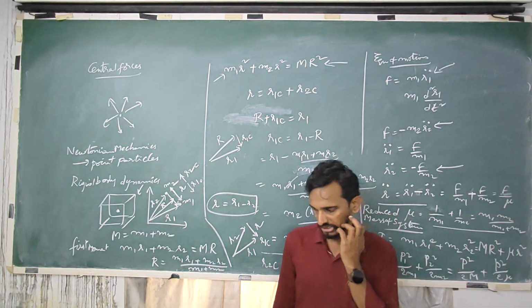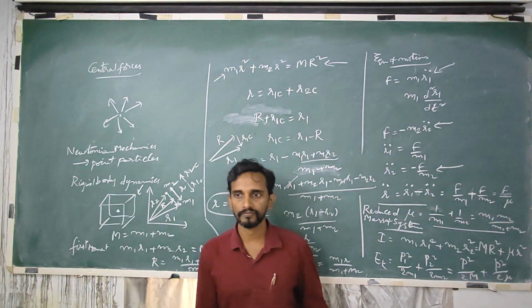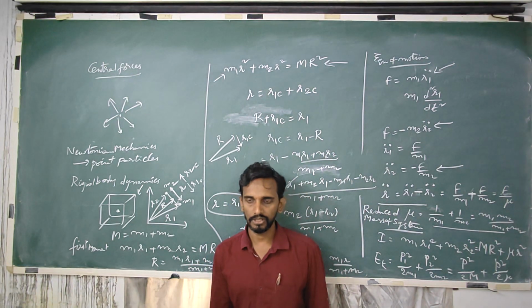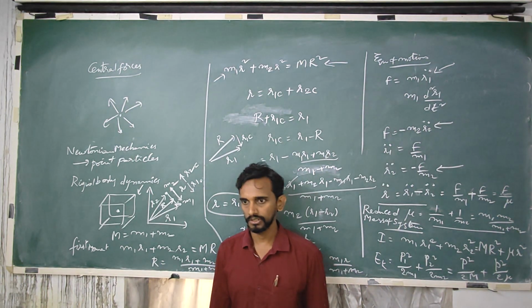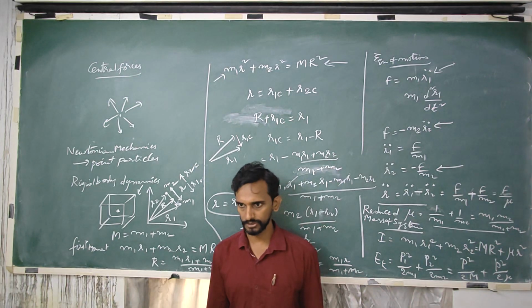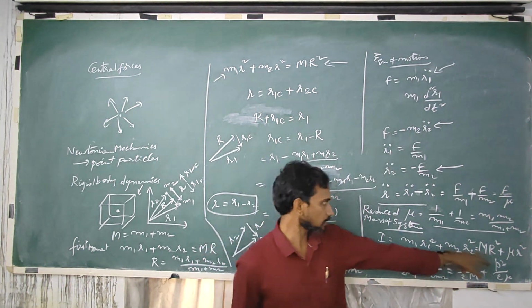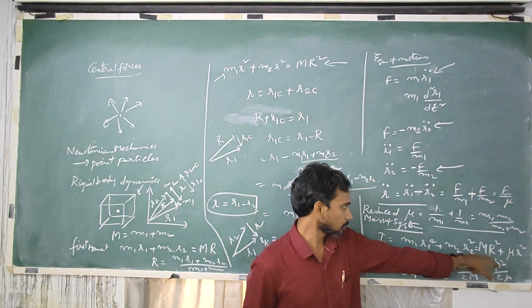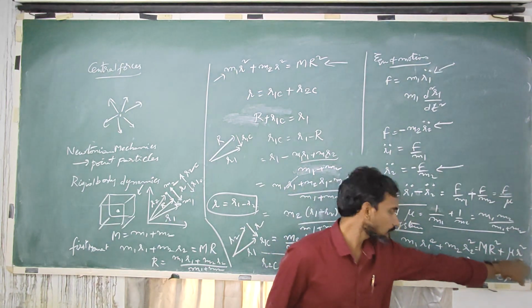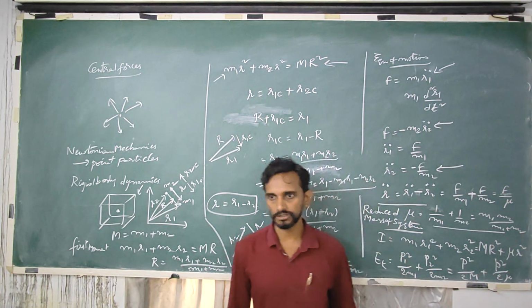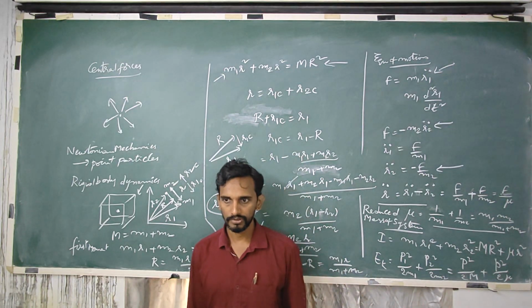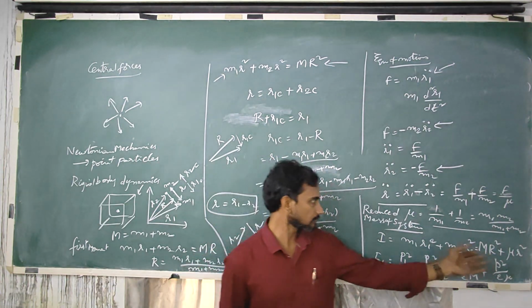This is what we use in the compound pendulum, which is an extension of the simple pendulum where a point object is replaced with a finite size object. So there we have to consider the moment of inertia of the center of mass plus the moment of inertia of the rest of the object with respect to the center of mass.